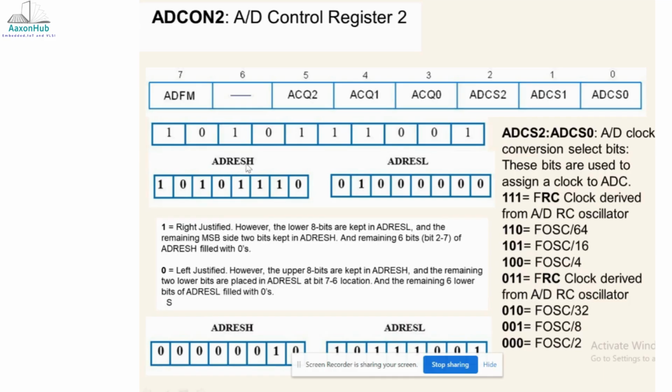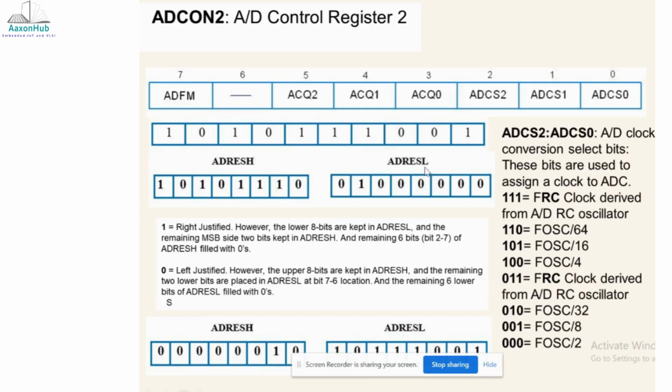Whether you want to save it as right justified, or whether you want to save it as left justified. Whenever you want to store the result as right justified, the ADFM bit should be 1. Keep this in mind. As the ADFM bit is 1, which is right justified, your ADC conversion data will get stored from the lower 8 bits.